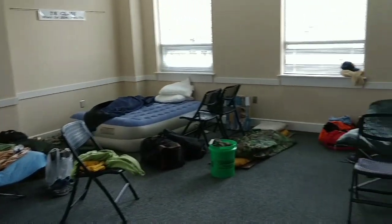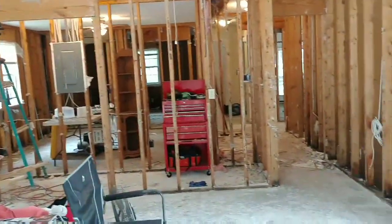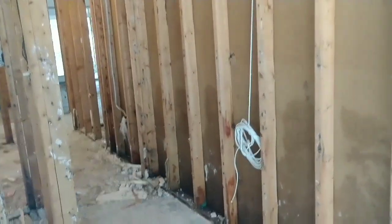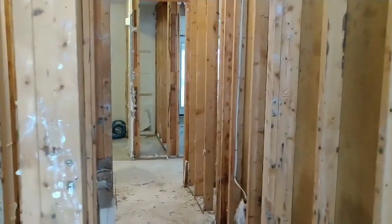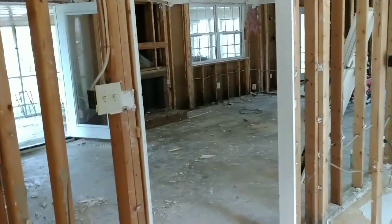There are several empty rooms — they're cleared out. They're stopping for a lunch break, but this is what we're working with. This house flooded five feet. Another church came through as well as some volunteers and family members, and they've gutted out a lot already. What we're doing is still pulling out some drywall, nails, and insulation. You basically gut the house after a flood. I've never been part of this operation before, but this is really eye-opening.